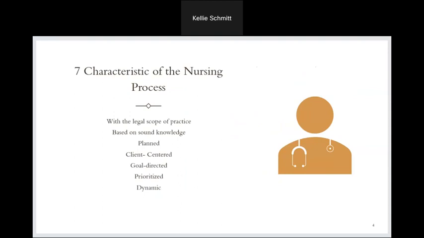Effective use of the nursing process requires the nurse to utilize nursing knowledge and skills to identify problems. We need to use our knowledge combined with critical thinking skills and the use of evidence-based practice nursing interventions. We need a well thought out planned approach to patient care. This care needs to be delivered efficiently and in order.